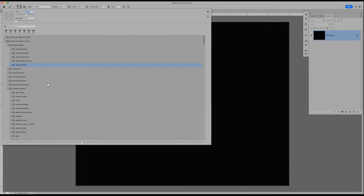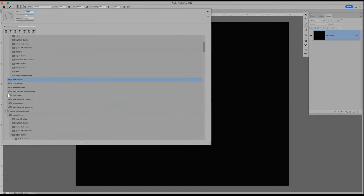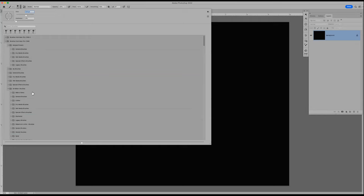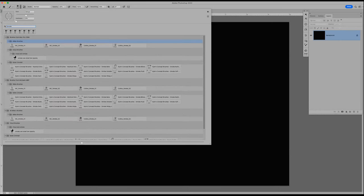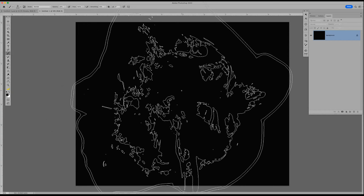The problem is every time I do a program and show brushes, I demonstrate how to load new brushes — so now I've got brushes from backups, Mike's brushes, and probably a thousand brushes total. All I have to do is go up to the search — the little magnifying glass — and type in 'smoke.' Now I can find all the different smoke brushes available. I'm going to change the color to white so it shows up on the black background, and I'll hit the X key to exchange colors.